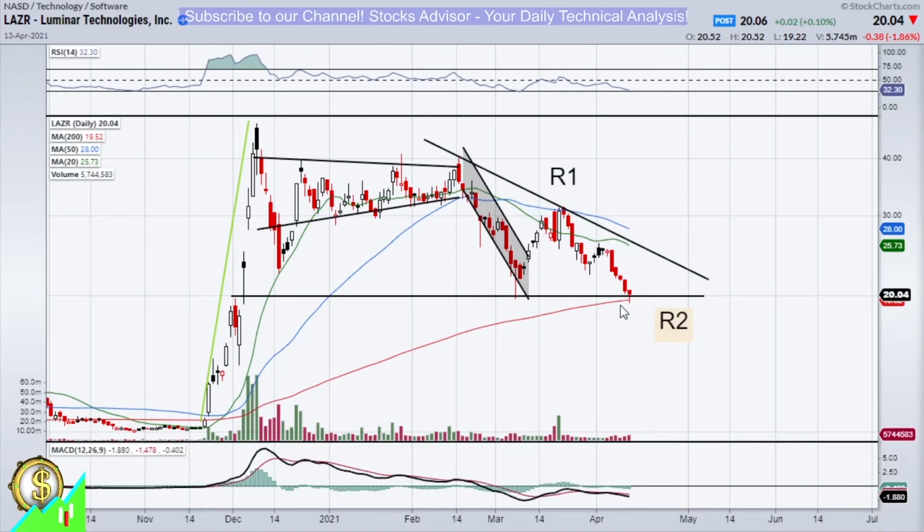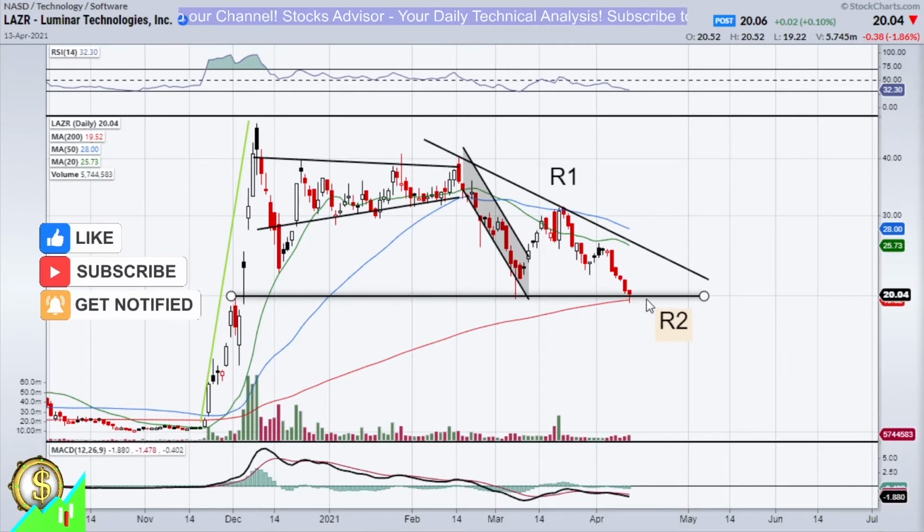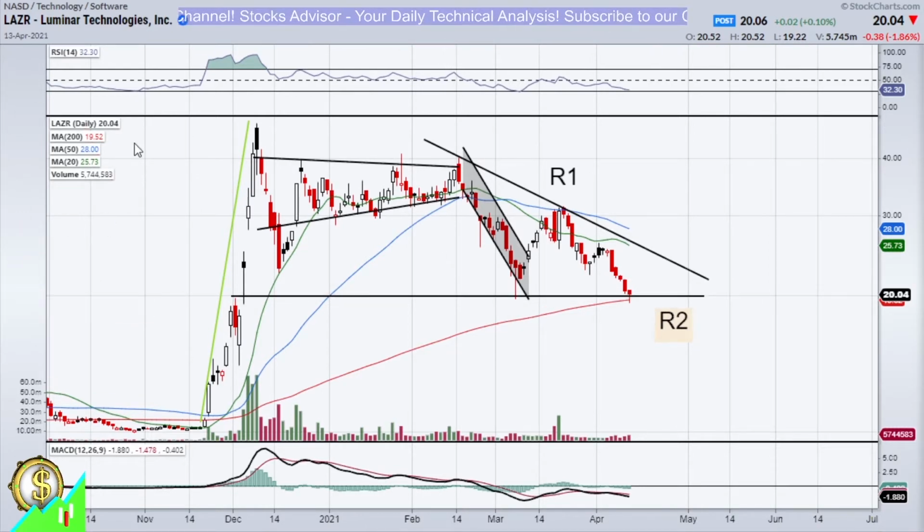So with this being said, we are already in a very interesting position. It's a double support. It's R1, but also moving average 200. This red line, you can see it. And by the way, we always have three moving averages depicted here on the left. You see their legend. So it's expected at any moment to go high, to have a bounce, and we can therefore make our profit.